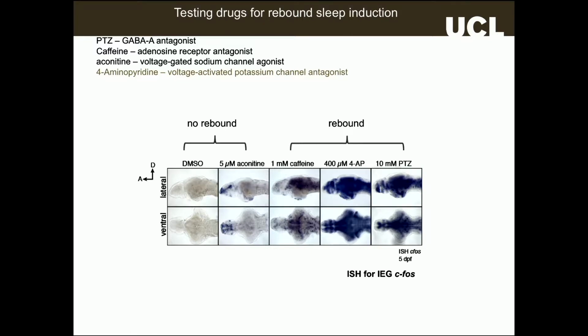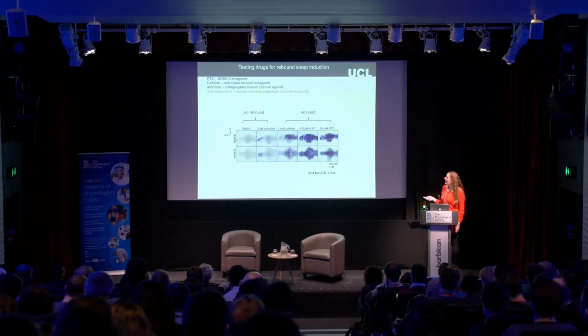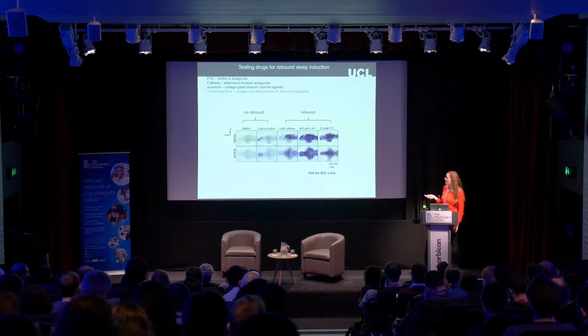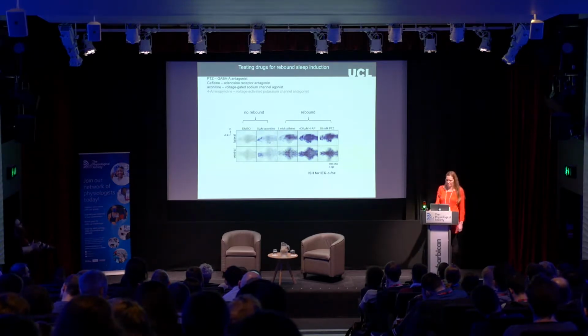And you can see that all the drugs that are able to drive rebound sleep show really high increases in CFOS expression, whereas controls and also aconitine-treated fish don't really show that. You can see in the case of aconitine, we only get a small increase in the forebrain of these fish, even though they're really, really active. And if you would look at this fish, it looks very, very much awake, but rebound sleep is not driven in that case. So, but then we thought, is the amount of CFOS that we generate by exposing fish to these wake-promoting drugs an indicator of how much they will sleep after the drug has been removed?